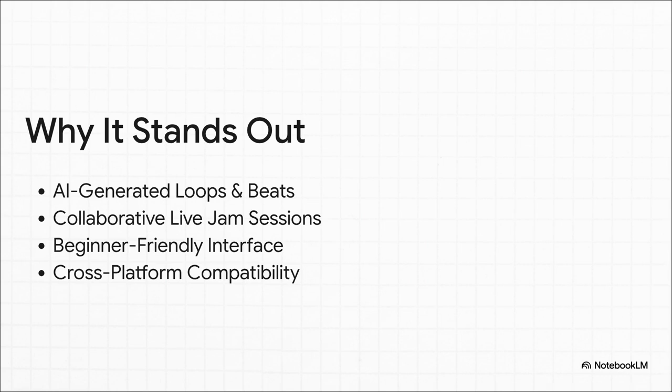For sure, you get AI-generated loops and beats just on demand. But the real game changer, it's the collaborative live jam sessions. You can literally create music with other people, in real time, from anywhere in the world. And this whole thing is wrapped up in an interface that's super friendly for beginners. Plus, it works across different platforms, so all your projects sync up perfectly between your computer and your phone.